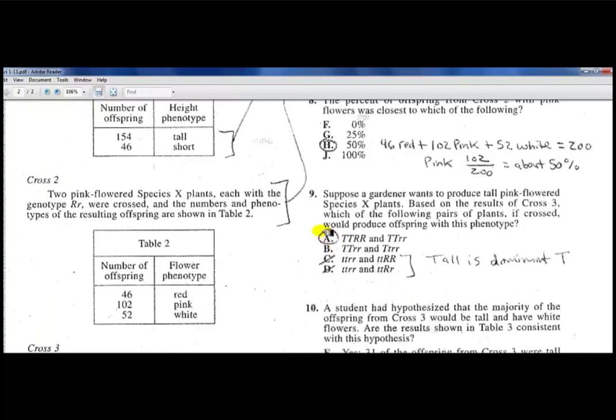Remember, kids, you may need this information. This is basic human genetics or animal biology genetics as well. It's all the same thing. We're going to need to know that capital letters are going to be dominant genes and small letters are going to be recessive genes. Dominant will always win over in the recessive gene pool. 9 is answer choice A.